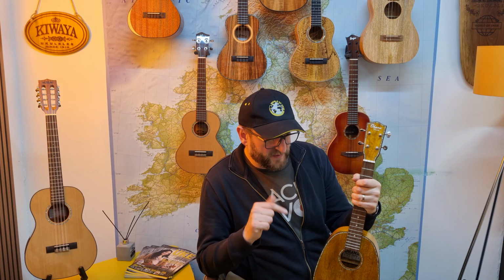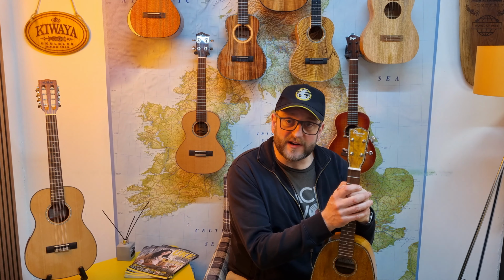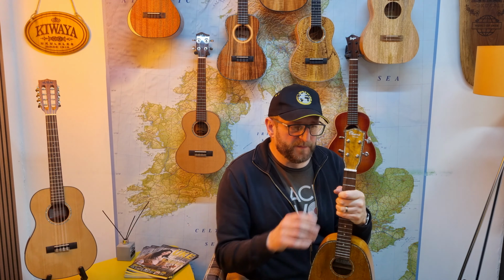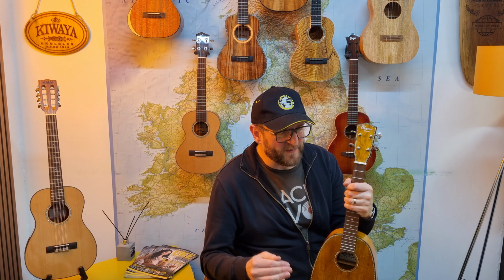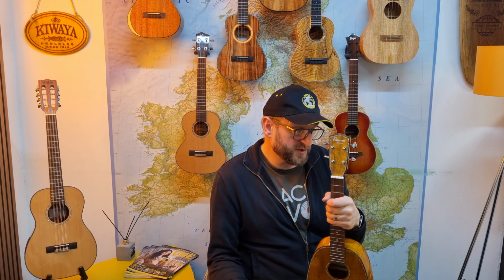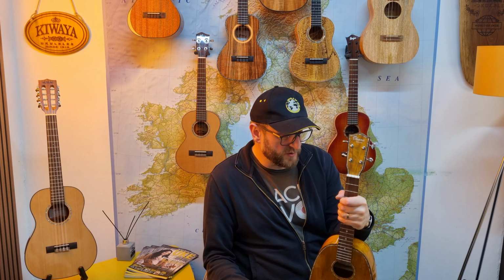What I definitely can say is that when going through the lineup, when I got past the black water strings and onto the green planets, then I definitely could feel the softer tension, and I particularly enjoyed that when doing the more complicated picking pieces. The feel on my fingers was very pleasant, and definitely a difference from the black waters. The clear waters are the strings that I use on my own uke, so yeah, still like those.